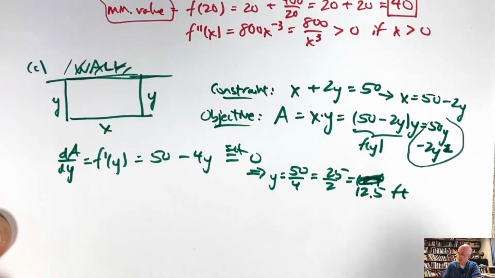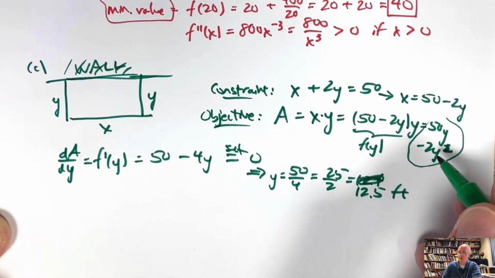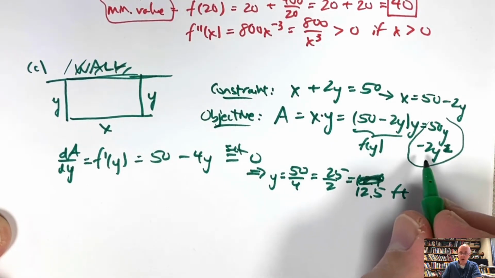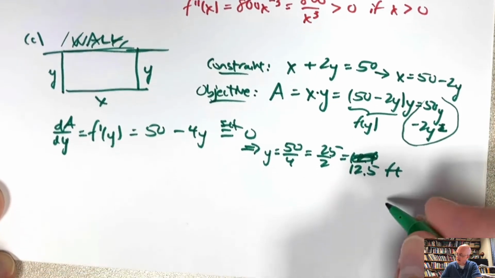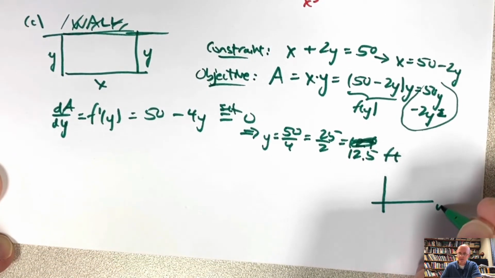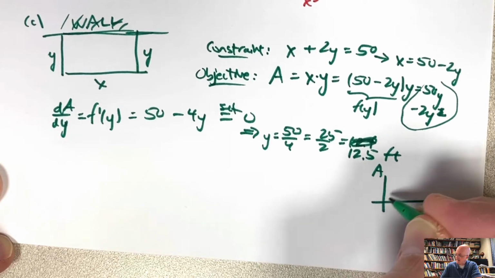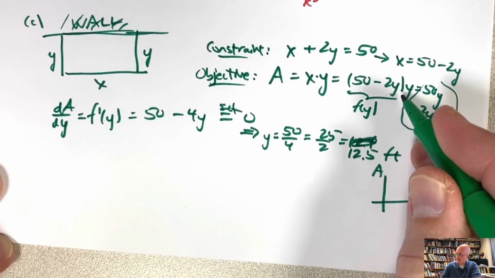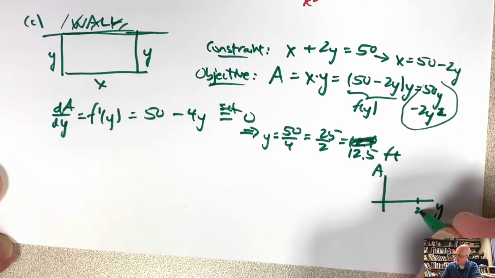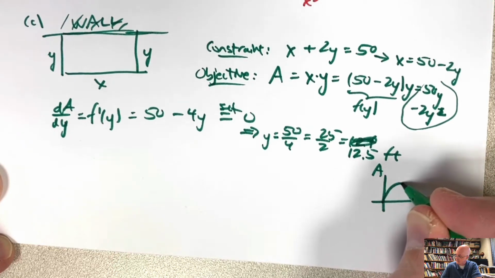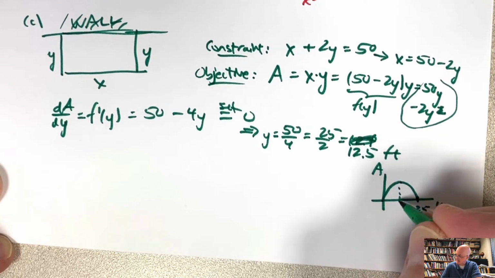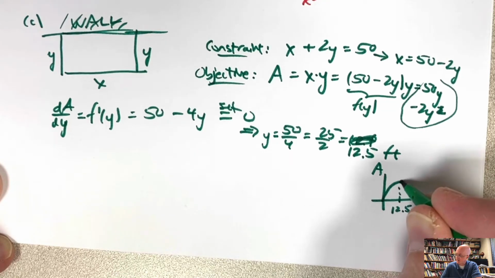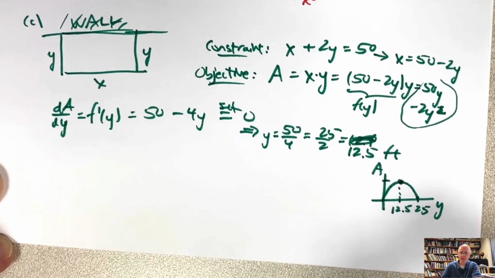Is it really giving us a minimum? Well, yes, this objective function is a quadratic function whose graph is a parabola opening downwards because the coefficient of y squared is negative. If I graph this as a function of y, it does have intercepts at 0 and 25. And yeah, that vertex for this parabola is halfway between 0 and 25 at 12.5. It will give a maximum area. Did I say minimum? I meant maximum.